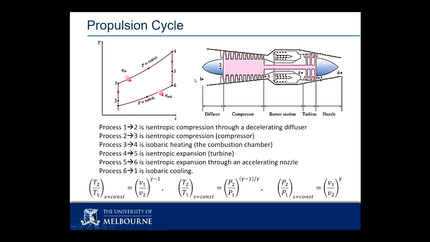I get a little boost through, if you do the maths of a diffuser, which you will need to do during your tutorials, you end up with an enthalpy increase. You end up with a temperature increase. So I've turned kinetic energy into enthalpy and into temperature. So diffuser, and then a compressor, and then I add in my fire, then I've got my turbine, and then I give a little squeeze on its way out to increase its velocity again. I've got all this extra temperature that I can turn back into velocity. And so I have a nozzle at the end.